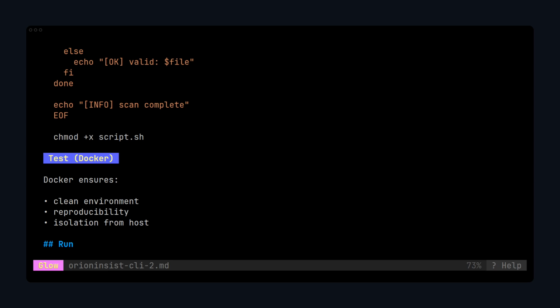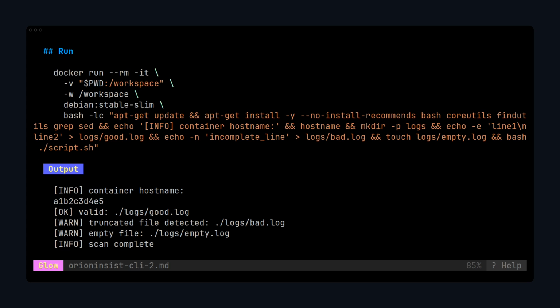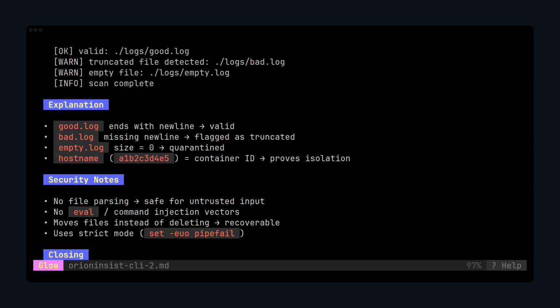There is one more reason this works well in real pipelines. It separates detection from ingestion. That means you can run it as a pre-flight step in cron, systemd timers, CI, container entry points, or before a parallel xargs, or GNU parallel batch. Clean inputs go forward. Bad inputs get isolated. Downstream tools stay simple.